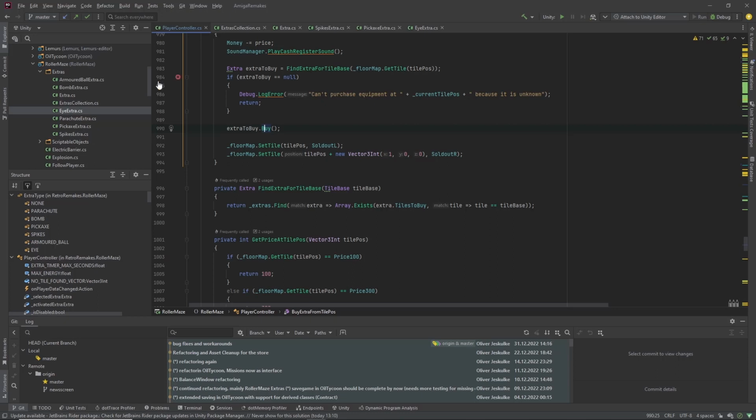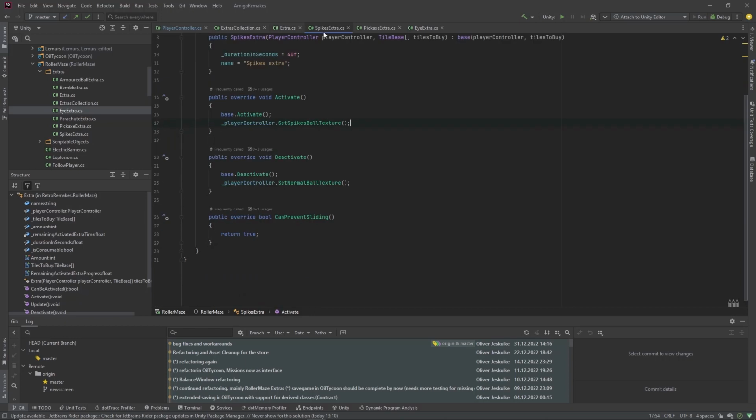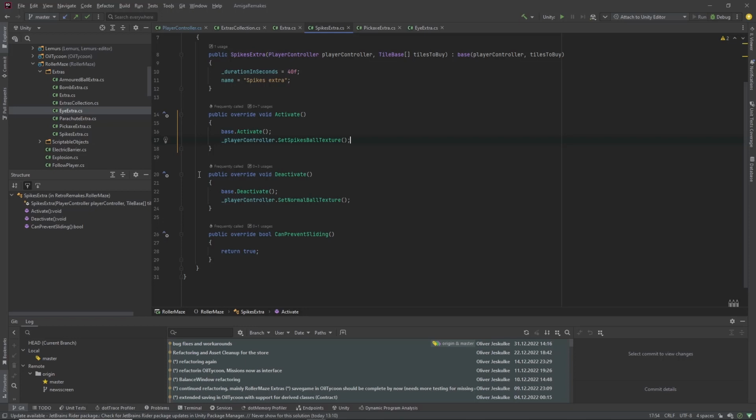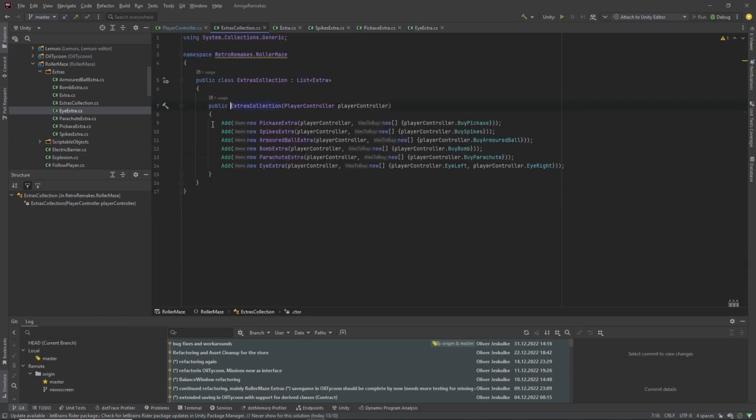When we want to add another extra, we just derive from the base class, for example, as I have shown here, and then we override certain methods where we want to have different behavior or want to specify what that extra does, and then we have to add it to our extras collection here, so the player controller knows what extra to take when we roll over a certain tile and want to buy that extra.